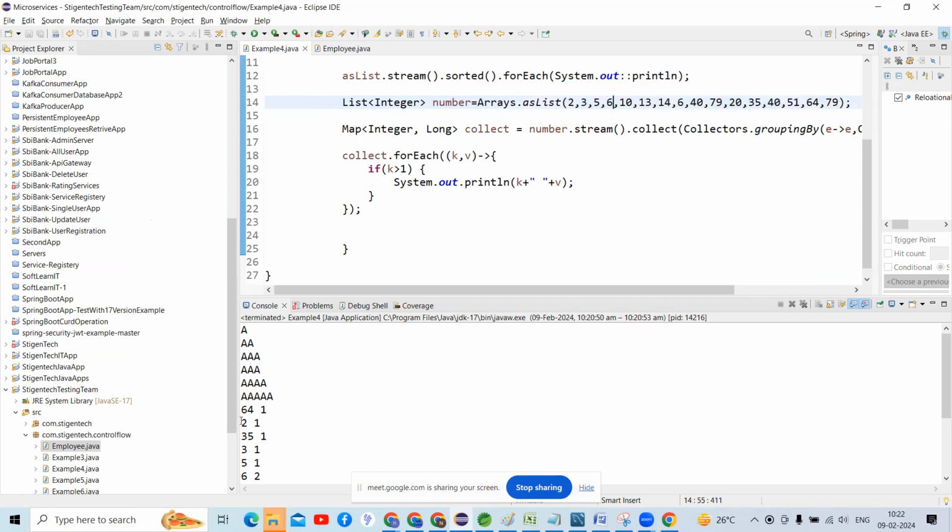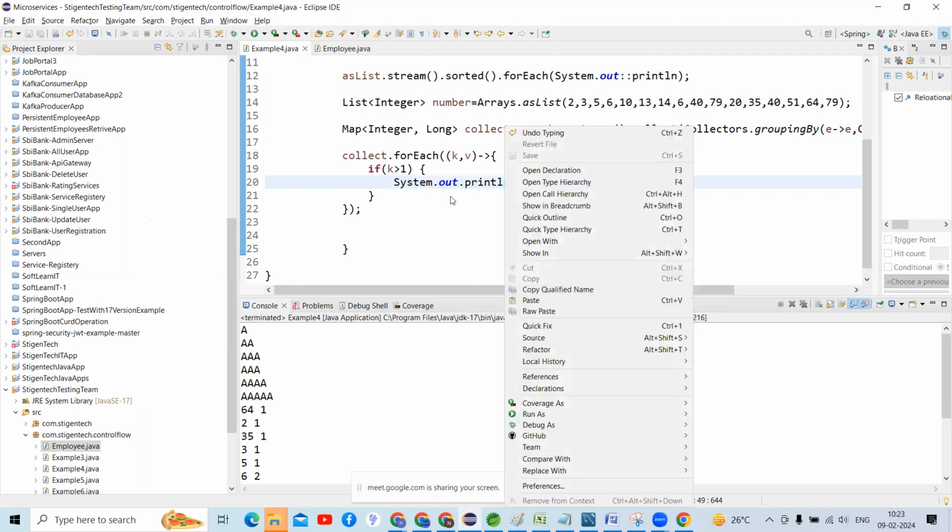See here, guys, how many times two is repeated in this list. I am going to print their count, two times. Six is there two times. Two. This is the count, and this one has a count of one. How many times it is there, right? You people can get clarity now.